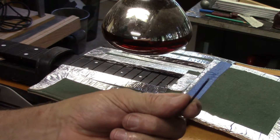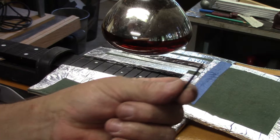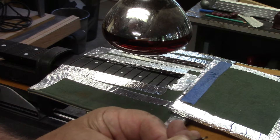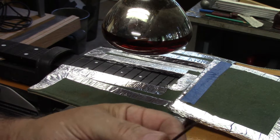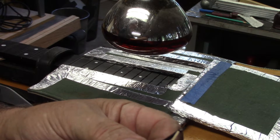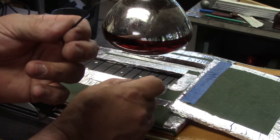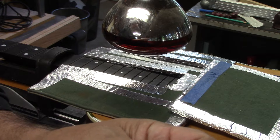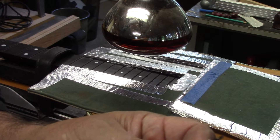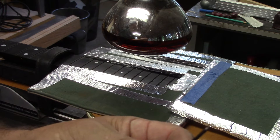We're just getting ready to heat this up and slip that fingerboard extension loose before we steam the neck off. I have this heat shrink tubing slipped over the drill bit — it adjusts to allow me to drill to the exact depth, putting a few holes in each of the fret slots to allow that steam to infiltrate on the underside, like we did on that Gibson guitar. That's already been done; we're ready to heat and steam and slip that joint.